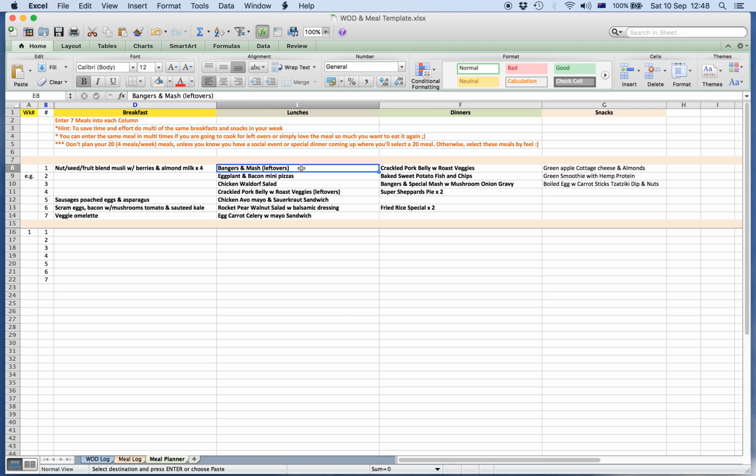So bangers and mash leftover. So this is really where we just formulate our meals for the week, and you can use your recipes library or your own meals here to enter in these meals, and then just enter in just a few snacks here as well. Again, these are things that you might have the same on multiple days, but it just makes it easier to build your grocery list so that you know what you're buying, because this is really what the template is from where you're going to build your grocery list.